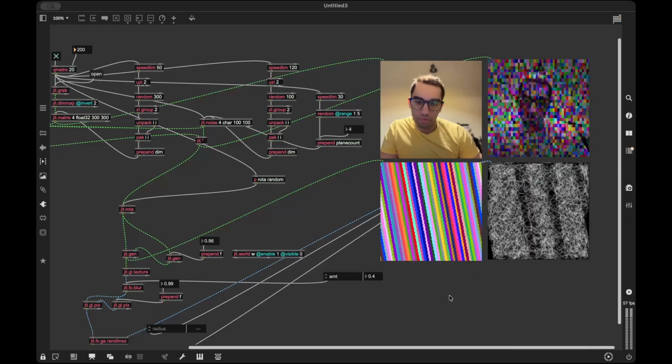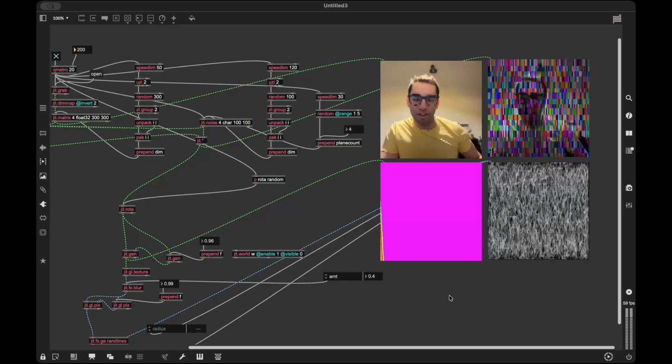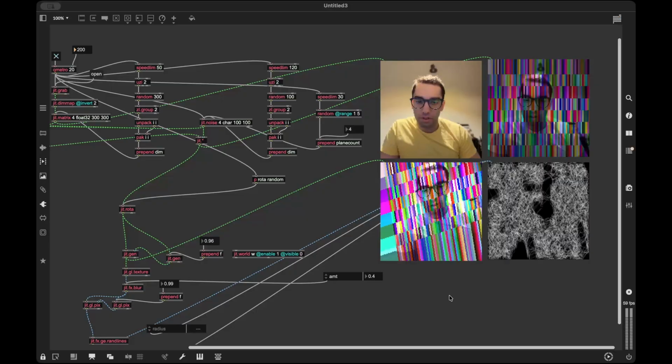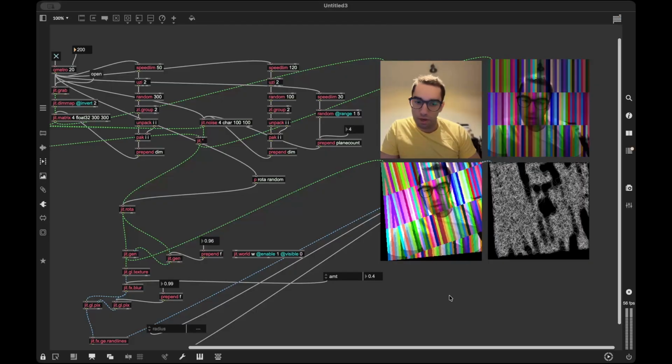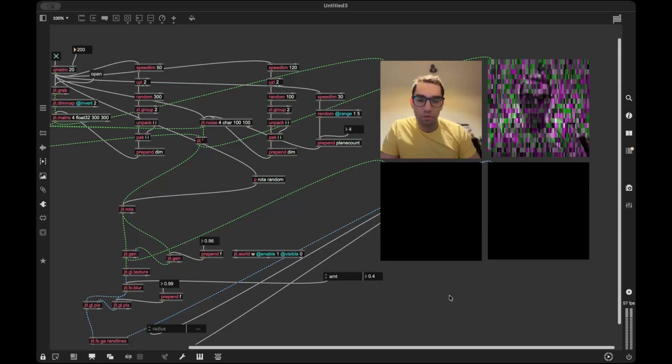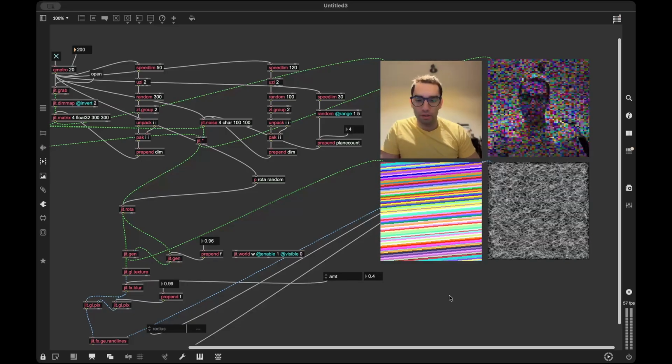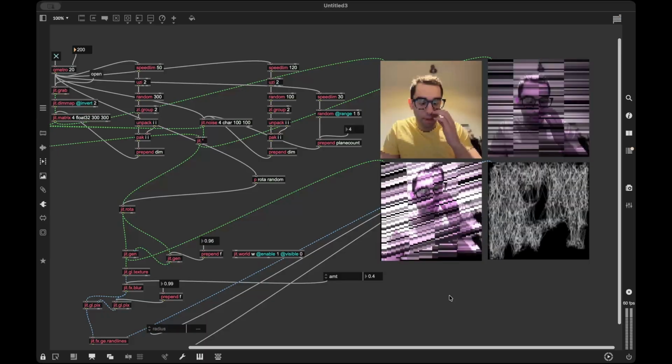So that's the end of this tutorial. Probably I'll do another one with jit.bfg, or I'll add a jit release link to this existing patch.